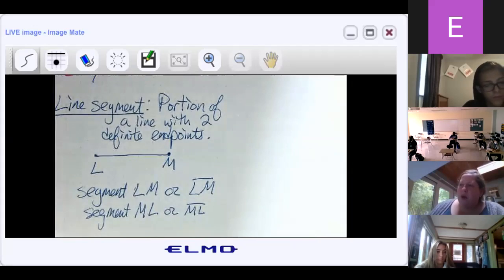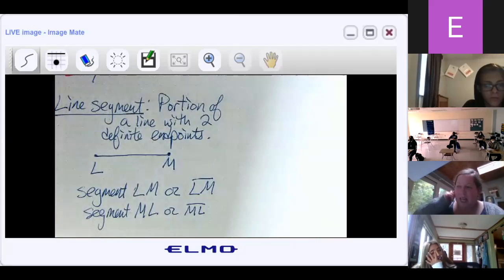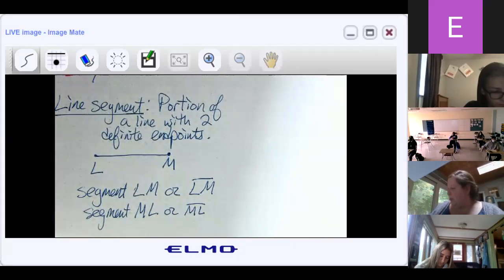So the only one where order matters a lot so far is a ray. For a line segment, a plane, a line, order doesn't matter. You get to choose whatever you want. The only other one that has one thing that you got to remember is the plane. You just can't pick 3 letters that are on the same line. So they have to be non-collinear points is our fancy term for that. Okay, so that's it for the notes.